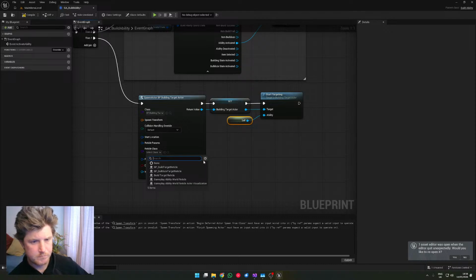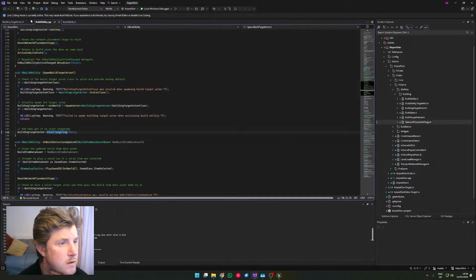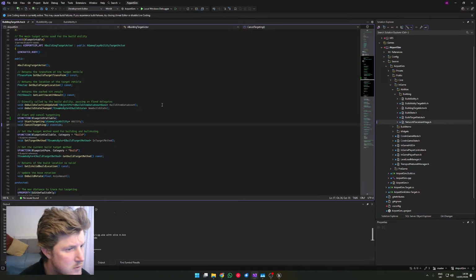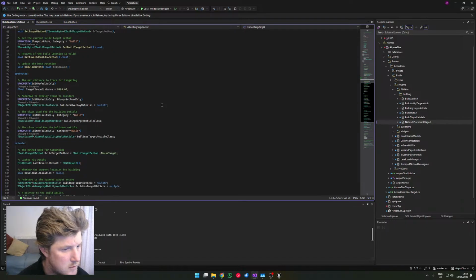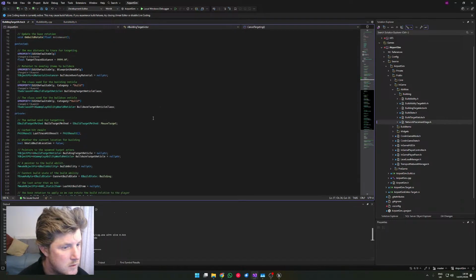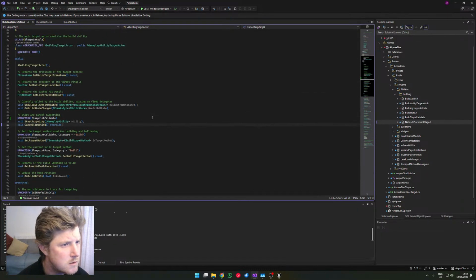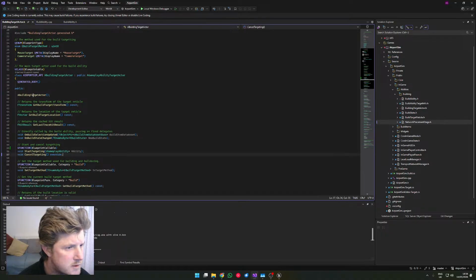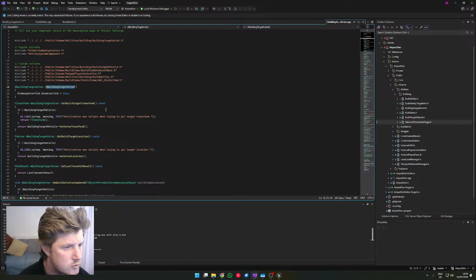For now I'm not sure if we're actually presetting one in the target actor. Probably are. Let's have a quick look. Yeah, we do. But whether we're setting that immediately, let's have a look in the constructor.